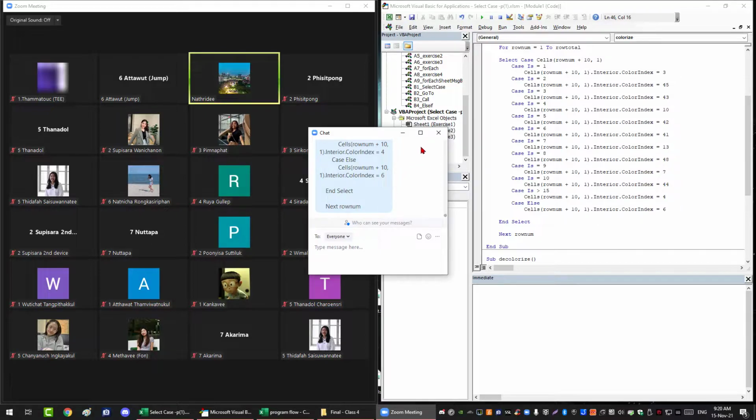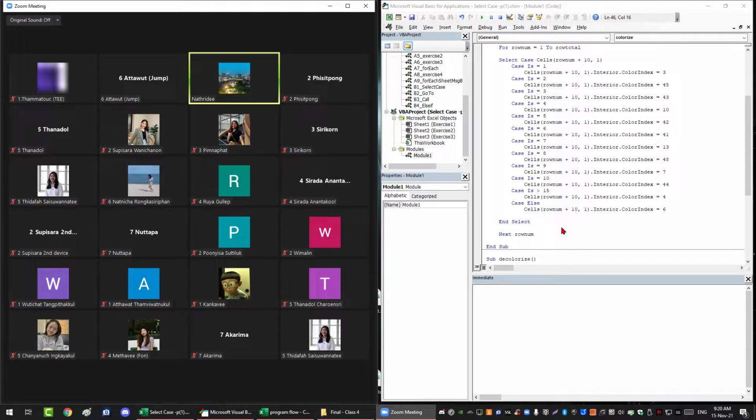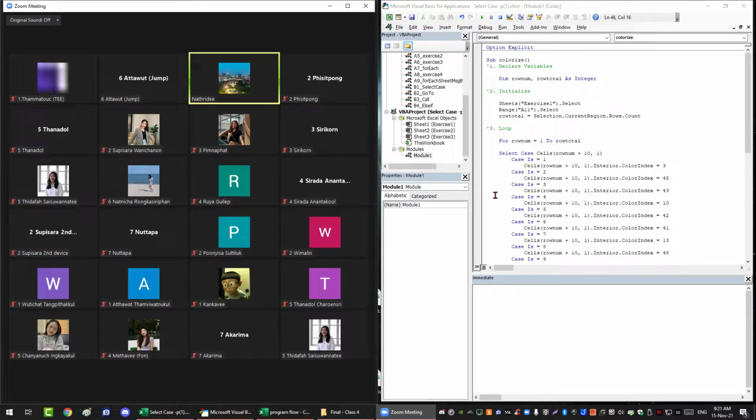Okay, understood. So I have Thidafa as well. Everyone should have all of this code as well. Hold on.